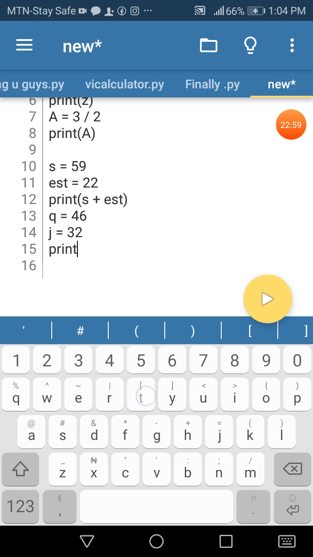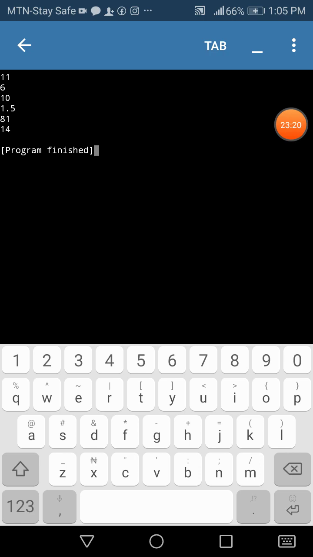These are just some hacks you can use in case of the kind of project you're going to be using in the future. Then minus j, that will be equals to 14. Are you guys seeing this right now? It's right here.